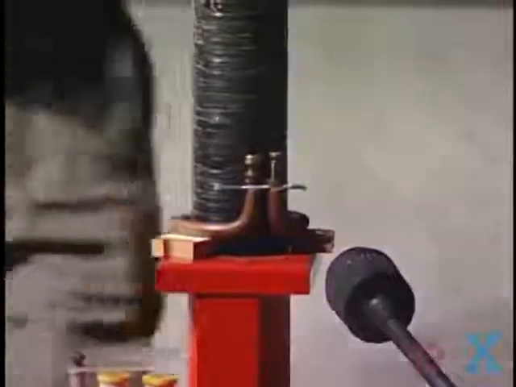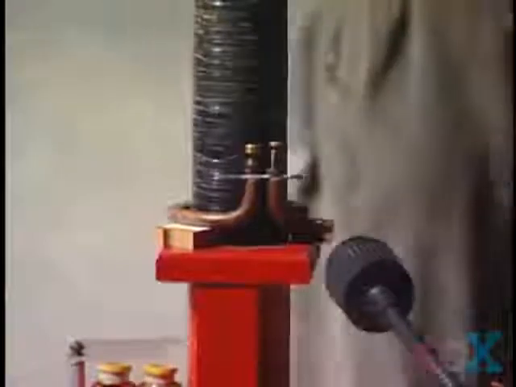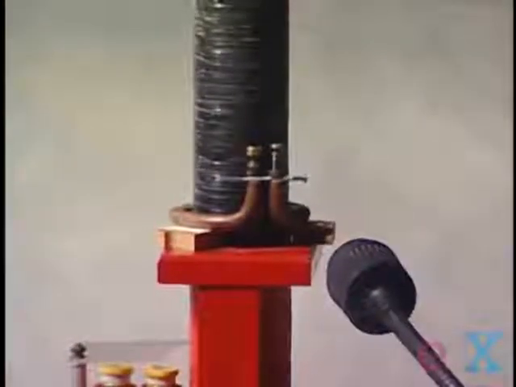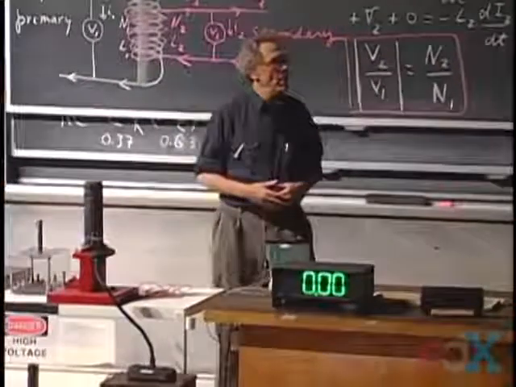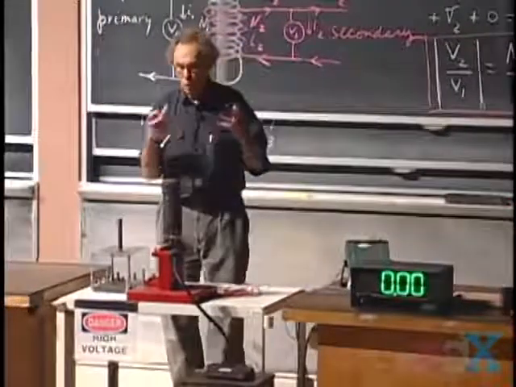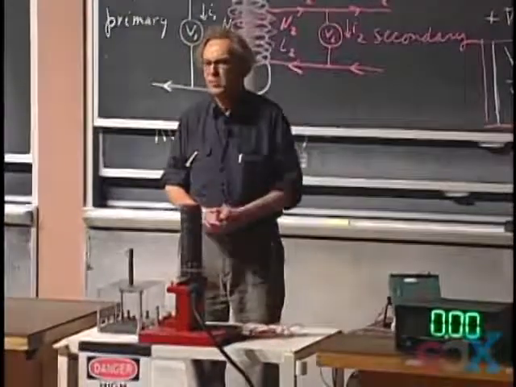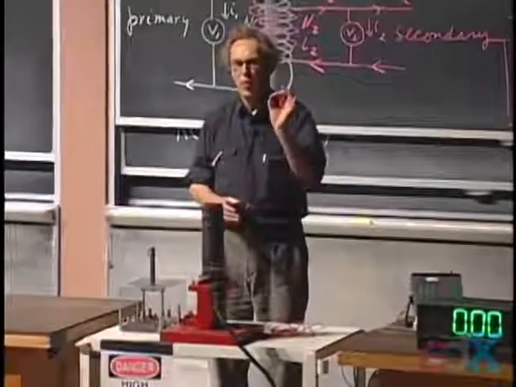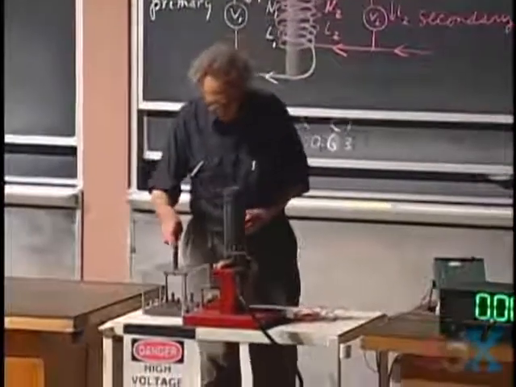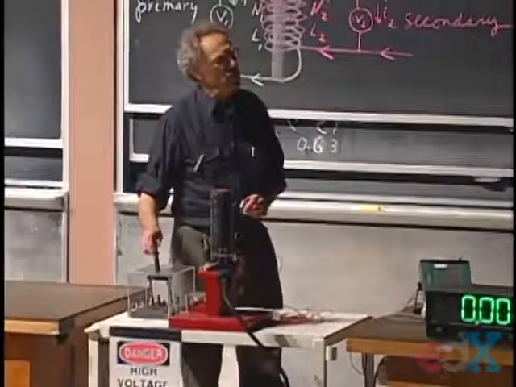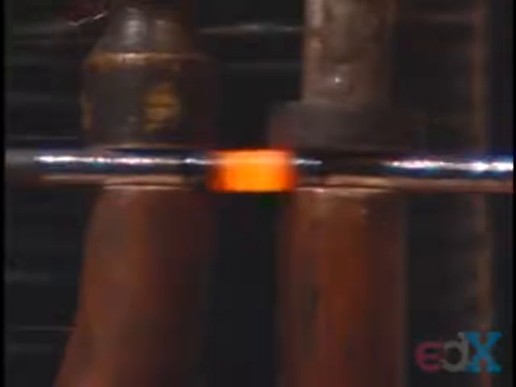And so now if I power the primary, I can't tell you exactly what the current is through the secondary, but it's probably somewhere in the vicinity between 500 and 1,000 amperes. It will glow. It may take 1 minute to melt. It may not melt at all. It may take 3 seconds. Unpredictable, because we don't know exactly the resistance of that nail. So I will tell you when I do it. I will count down. 3, 2, 1, 0.